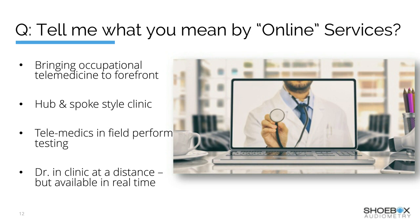But that hasn't been really addressed in the private sector, or in what we call the occupational sector, which deals with companies and their employees, as opposed to the general public, who have a choice to see whatever doctor they want and use whatever insurance they want. Employees for a particular company have to go where the company contracts with the doctor. All that being said, it's the private sector as opposed to the public sector.